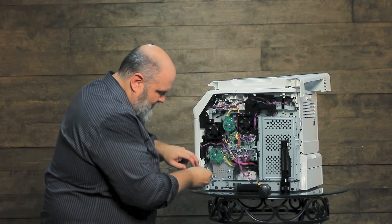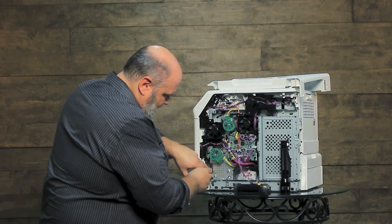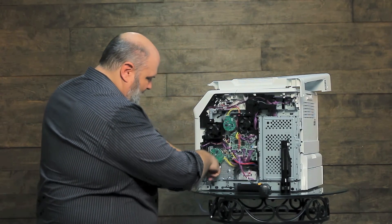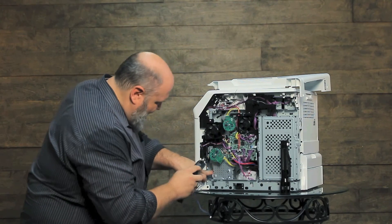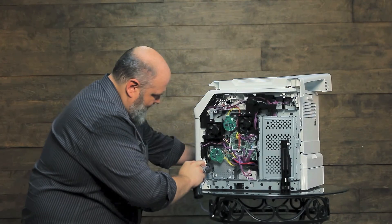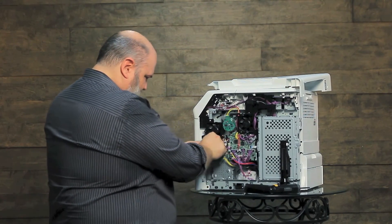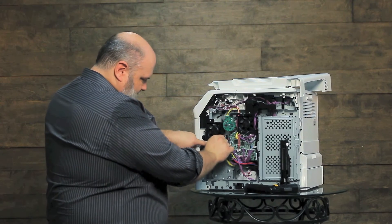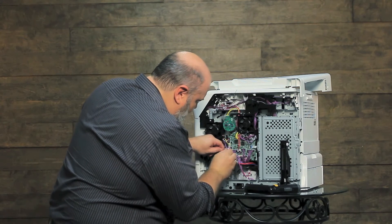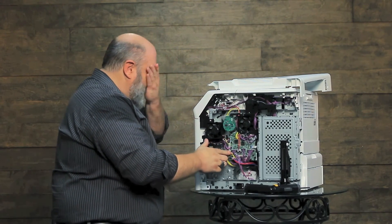To reinstall it, you have to make sure it's in place good. Sometimes it can be a little tricky. Make sure it's seated down — you're going to hold it in place. This is where a magnetic screwdriver comes in very handy. Get your solenoid back in, reroute your cables, plug it back into the DC controller, and then you are good to go.